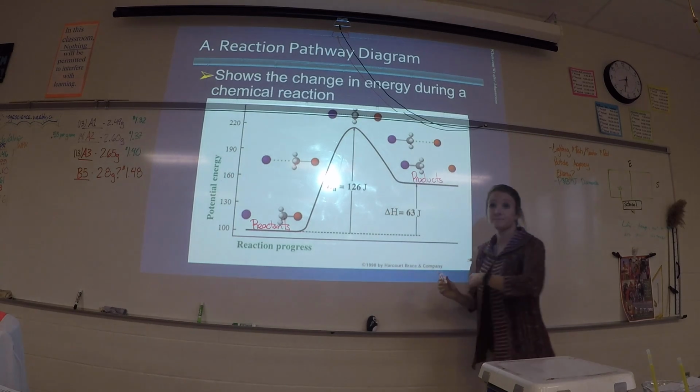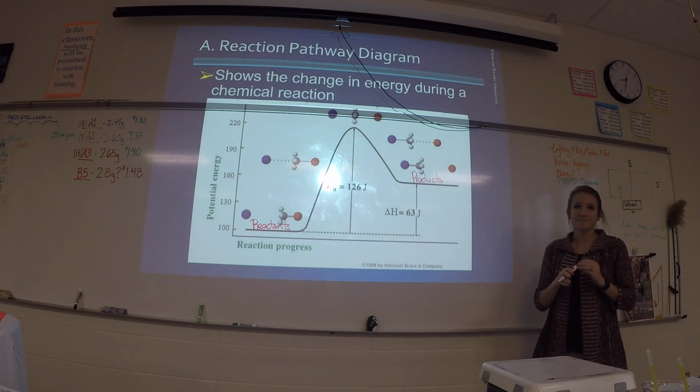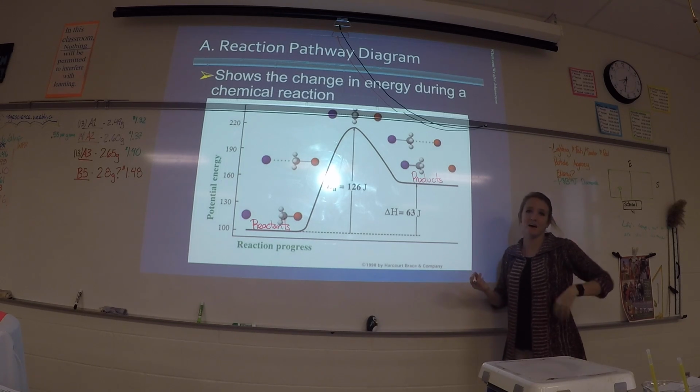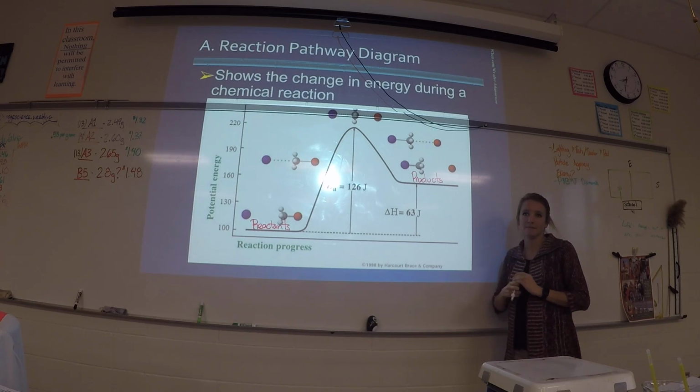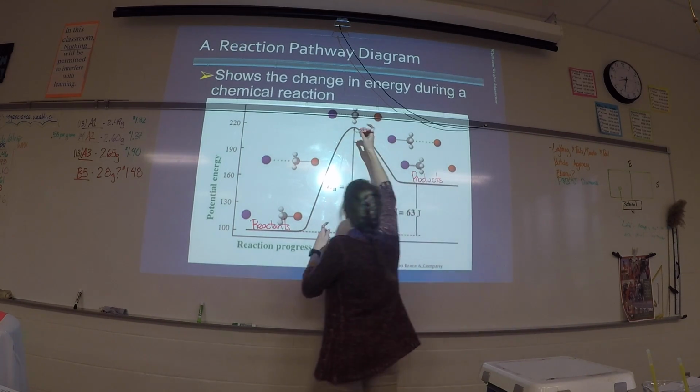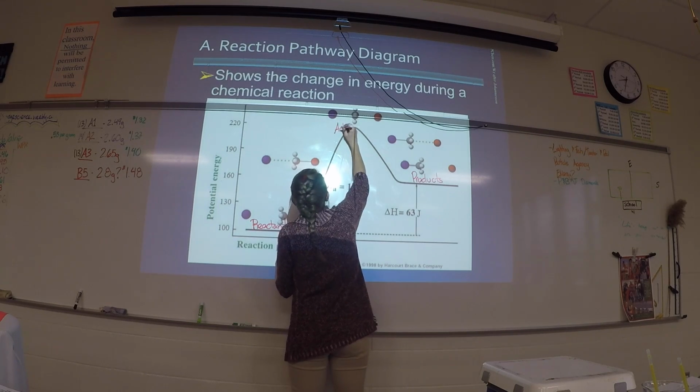Does it ever stop and then pop? So tell me this, in mini golf, what's the probability of the ball stopping at the top? Not very high. Not very high, right? And it's the same thing here. So the peak of our hill is where we get what is known as the activated complex.